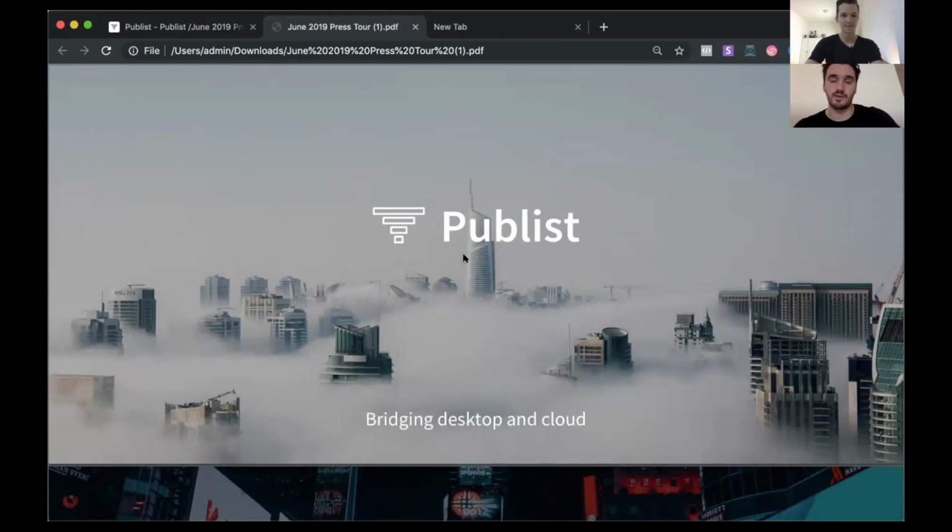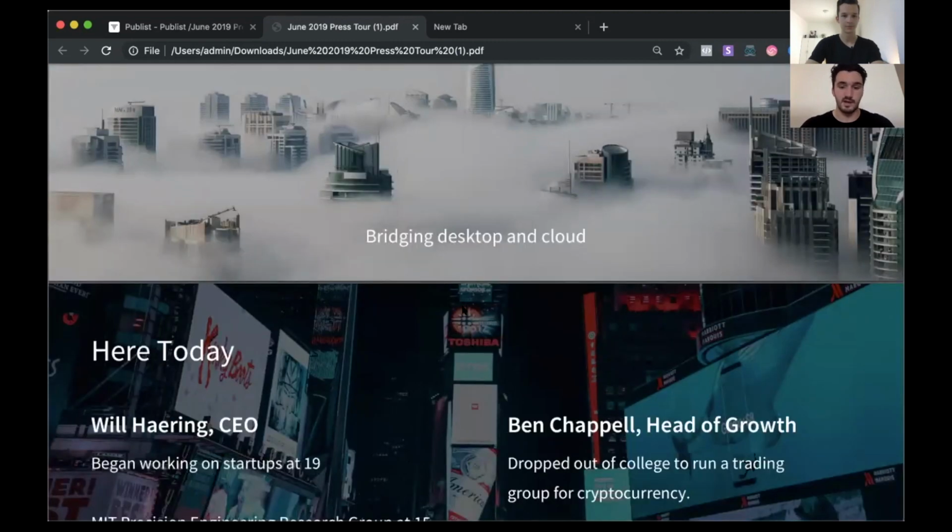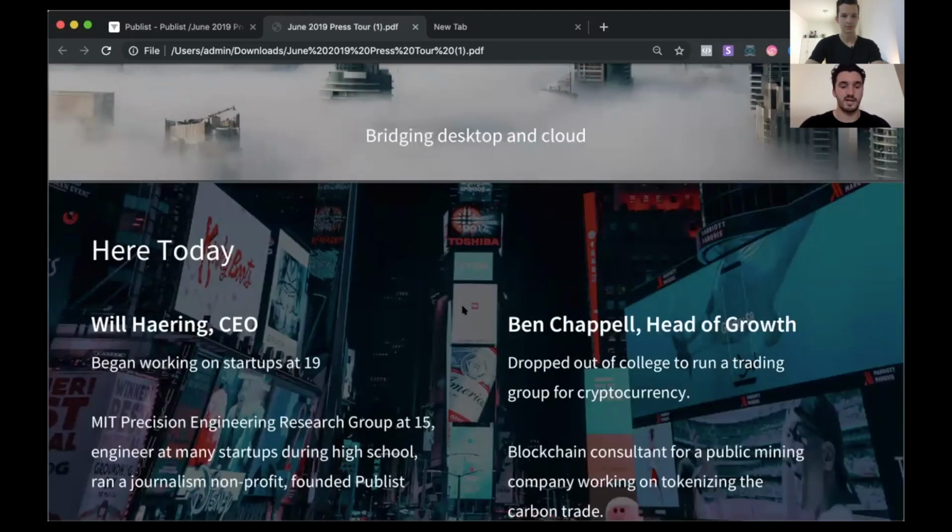Here's the deck. If you want, I can really briefly go through everything. Yeah, go briefly. Why we're building Publist, the inspiration behind it, how we got to where we are today. So we've been building Publist, as most of you I'm sure know. We're trying to connect all of the apps and cloud storage platforms that people use so you can keep, search, store, and organize all of your files in one place.